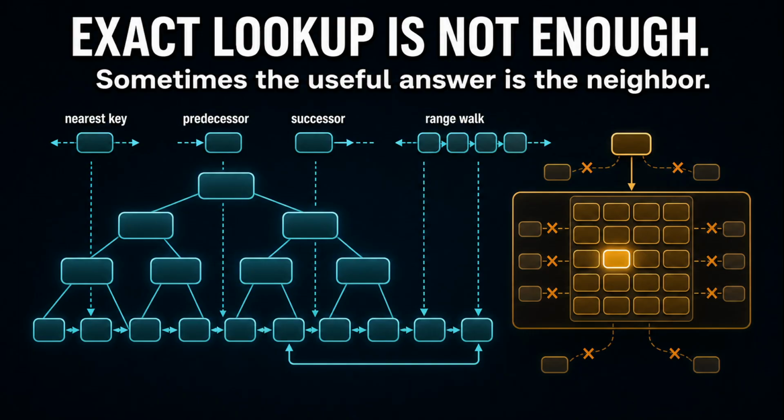We have all done the use-a-map reflex. Most of us do not reach for predecessor, successor, range, or sorted iteration. And hashing stops being the whole story. And that is the bridge to databases. A database index rarely needs only one exact key forever. It often needs a starting point, then ordered movement from there. That gives the database a trail from one key to the next instead of a single mailbox.